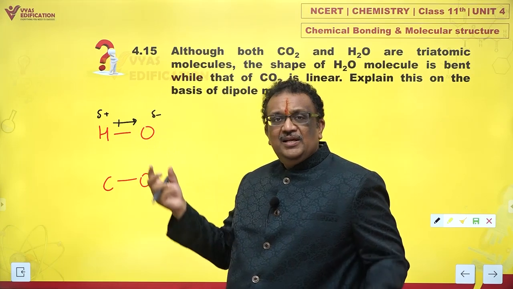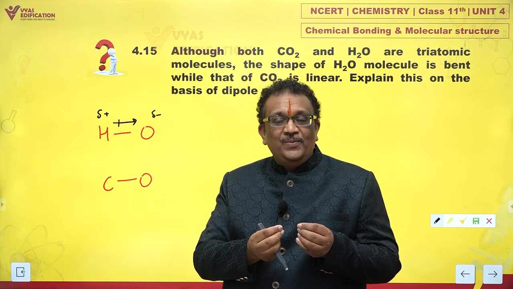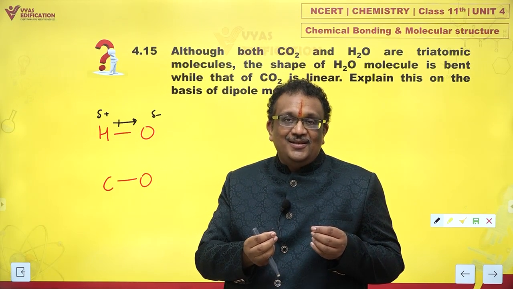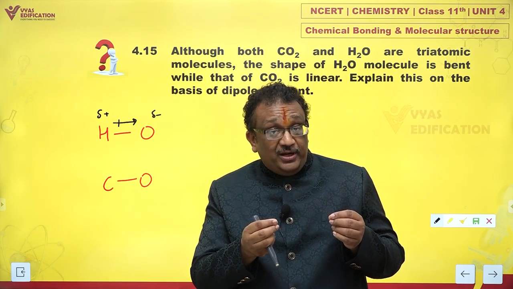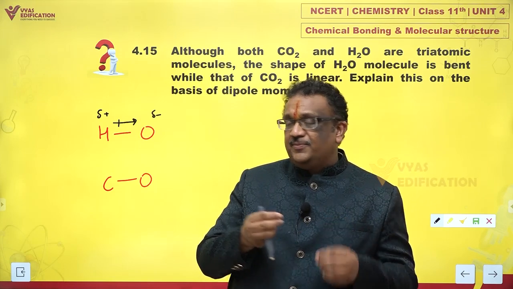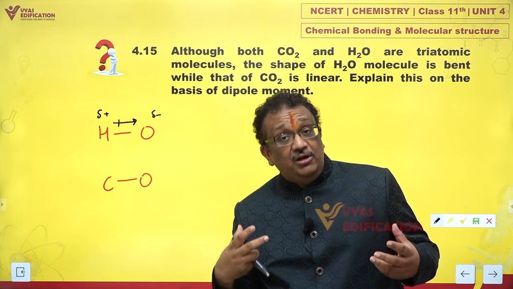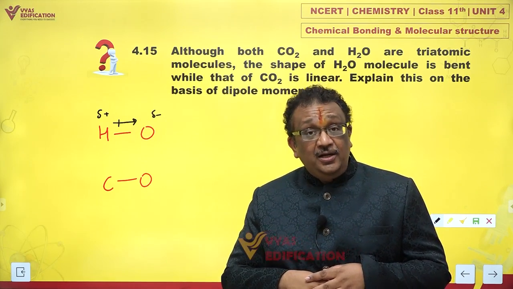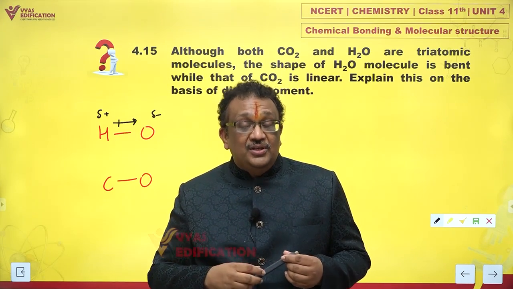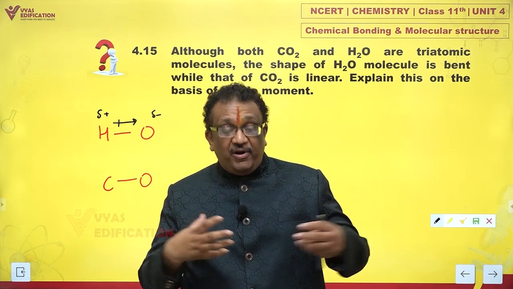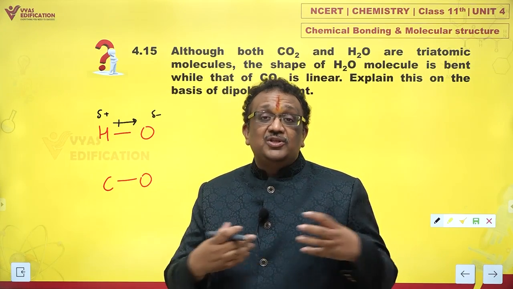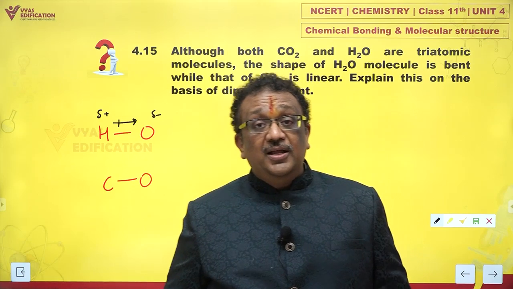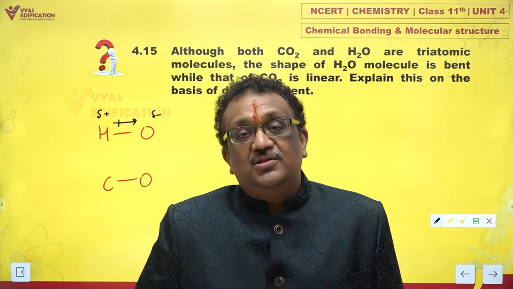Two charges which are placed close to each other but separated by distance. Opposite charges, a positive charge and a negative charge of the same magnitude separated by a small distance, is called an electrical dipole. How strongly this electrical dipole attracts or repels another electrical dipole is measured by a quantity called dipole moment.